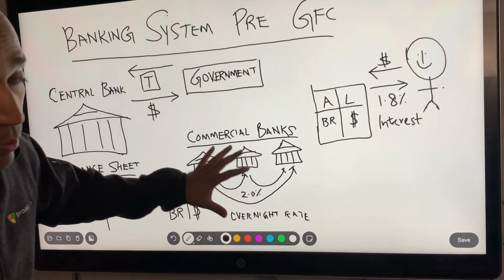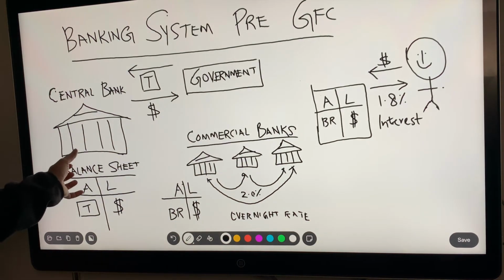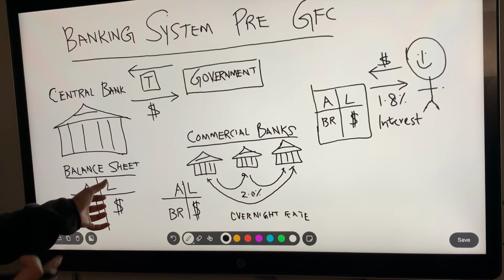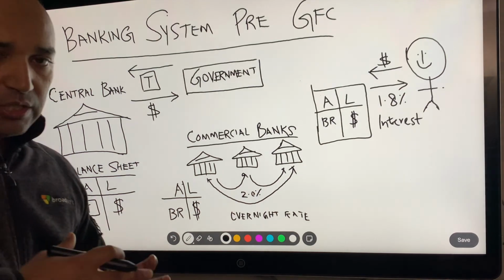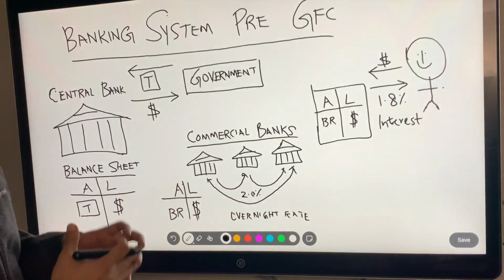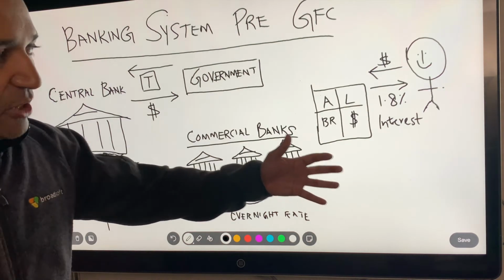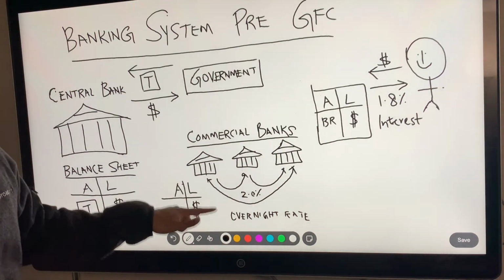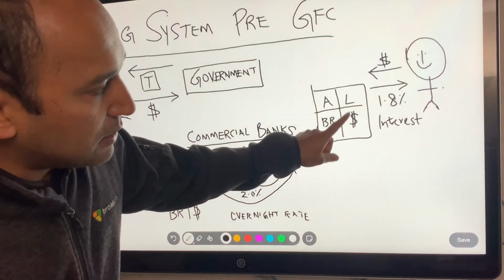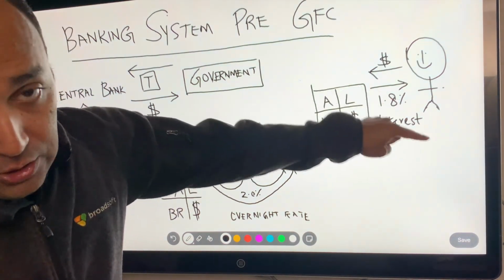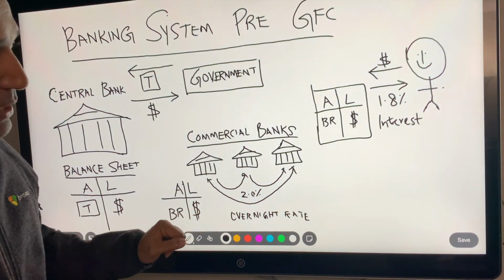Similarly, commercial banks also sell their mortgage-backed securities and other bonds to the central bank, and so the central bank can create newly printed money and credit it into the commercial bank's account in the assets section. That increases their bank reserve amount, which means it increases their lending capacity to issue more loans into the economy, right? The rate that they charge each other for lending money is called the overnight rate, and the rate that they set to pay interest to the consumer in return for the deposit is always lower than the overnight rate.